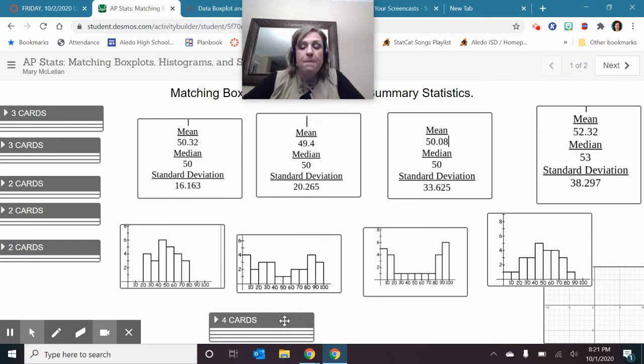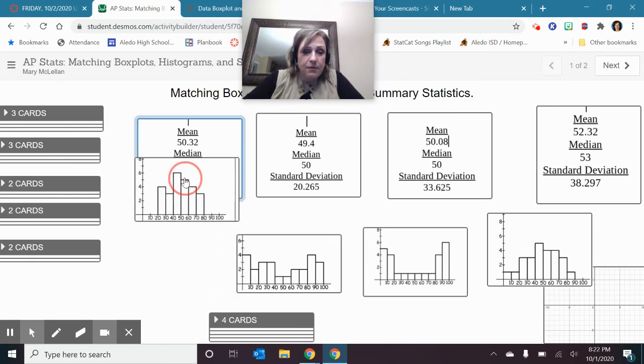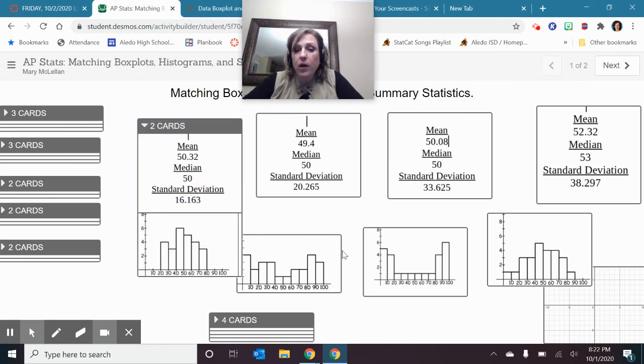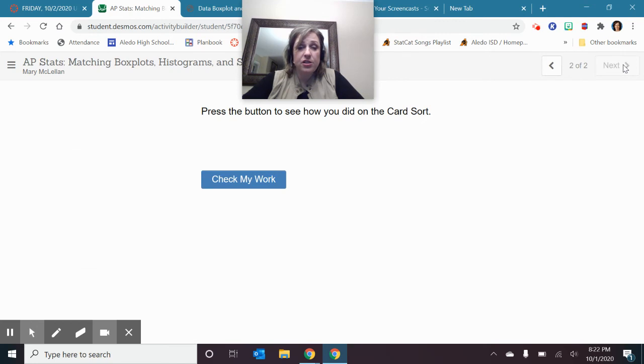So the extremes. Well, in my mind, this one here definitely looks the least, so then I can match that up. Then you find the one that you think definitely looks the most. Once you have that, go with the 2 in the middle that are closer together. Once you finish off your sets, you'll have all your sets of triples, and then you can check it on the next page. See here, press the button to see how you did.